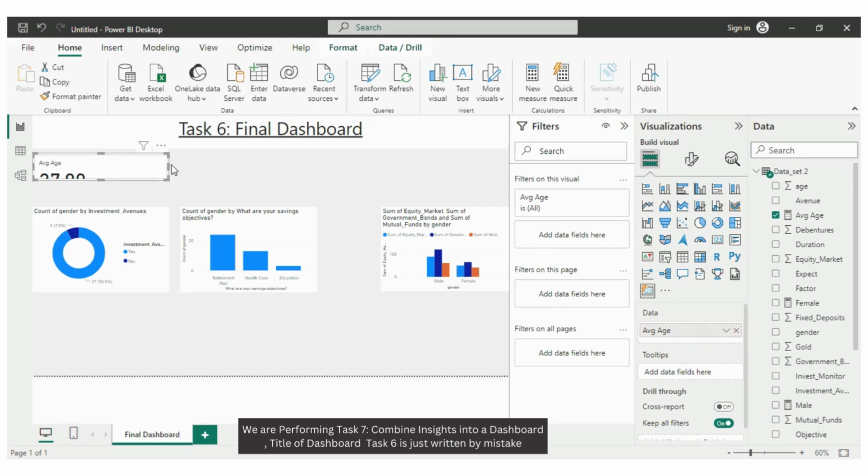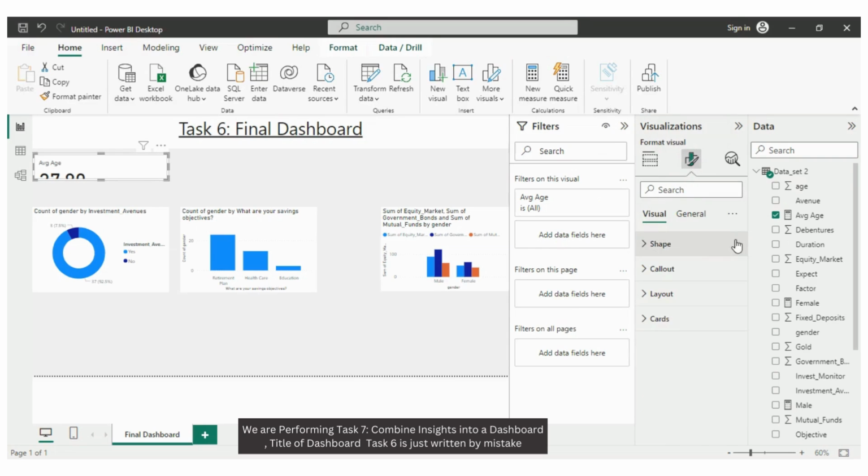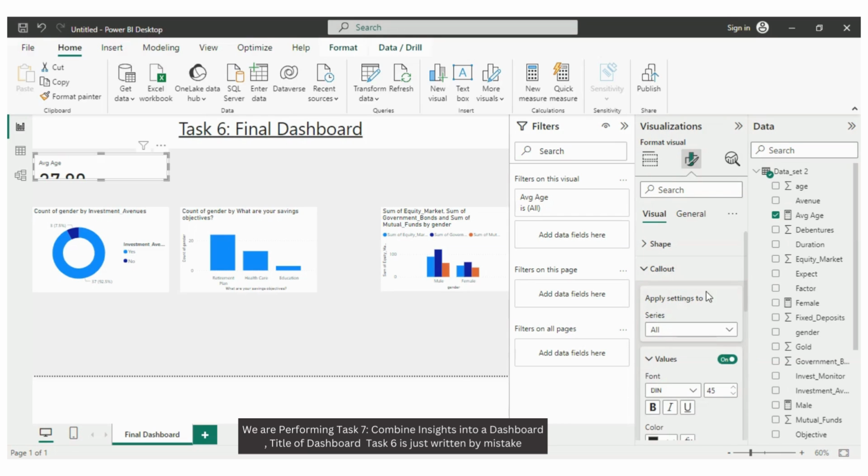Now I represent the male and female data as visual cards, but before that I'm making the size of the values in the visual card small, because this way we can better represent our data.